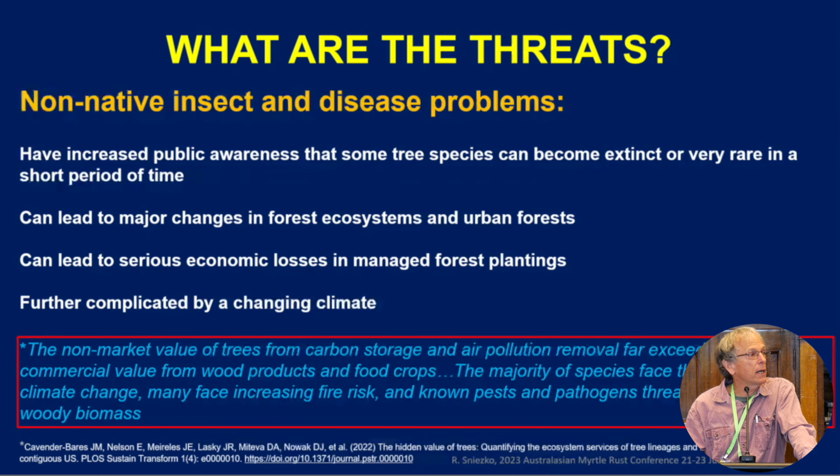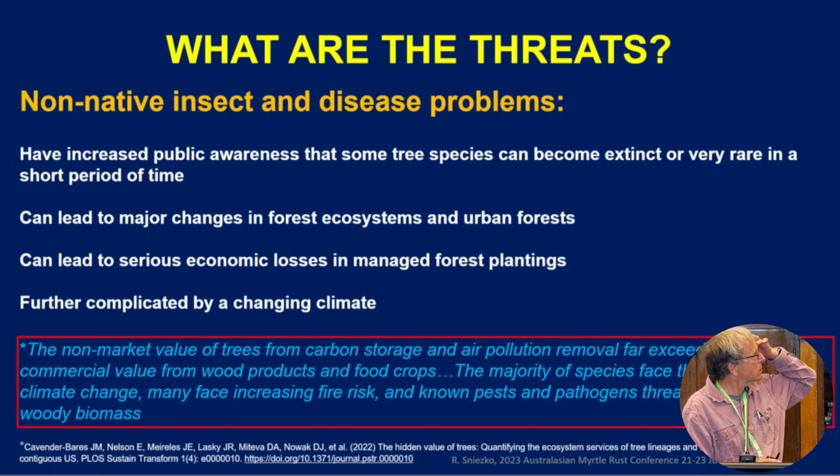So what are the threats? We all know that exotic insects and pathogens have increased public awareness, that species can go either extinct or become very uncommon, and there are all sorts of associated changes in the ecosystem that happen because of that. That can be complicated by climate change.